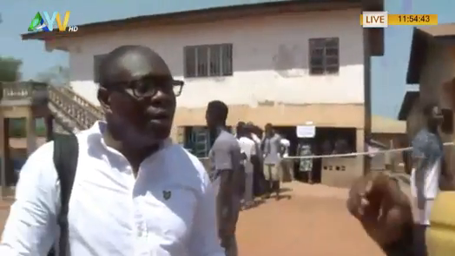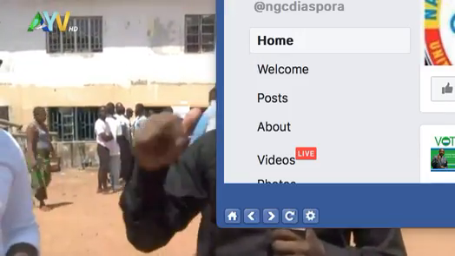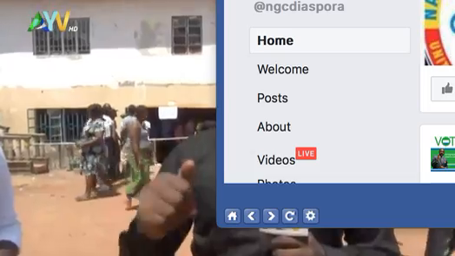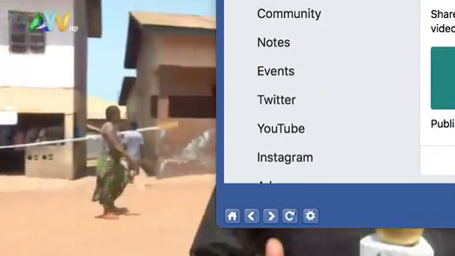Largely, the crowd has been peaceful this morning. We had an incident with a government minister who, when he voted, apparently wanted to influence the way people vote. We can't confirm that because it is a serious issue, so we apologize. As AYV, we want to be professional in any reports we do, so we want to talk to the head of the polling station to know exactly what is happening.